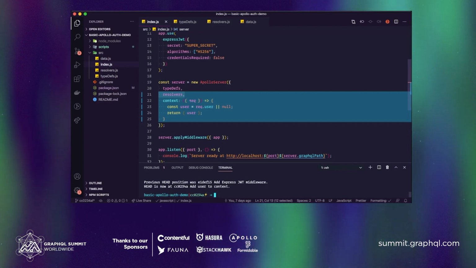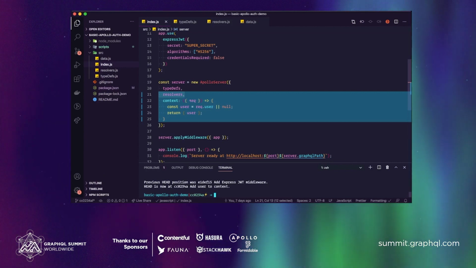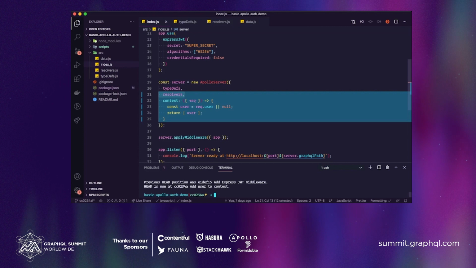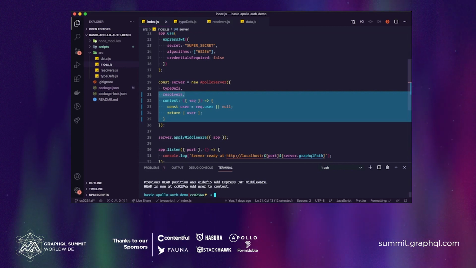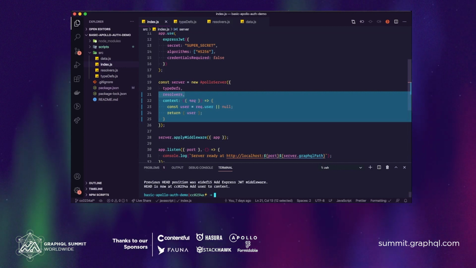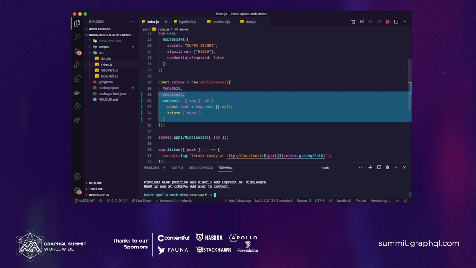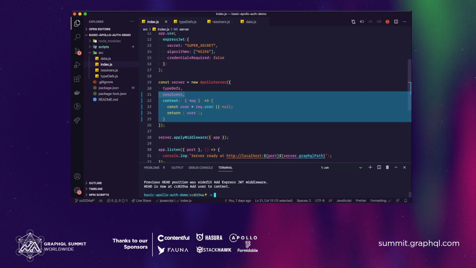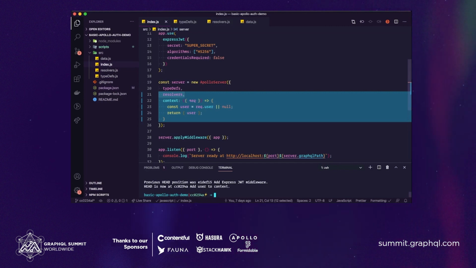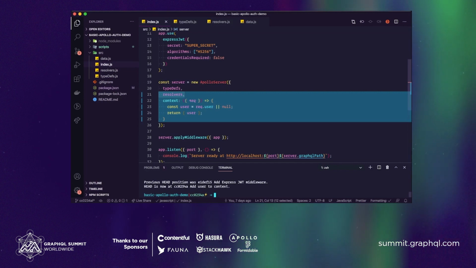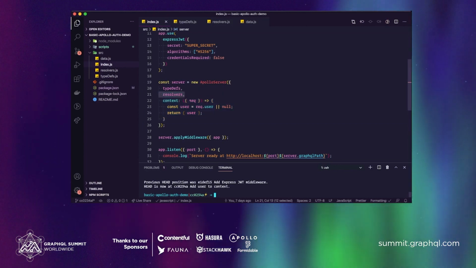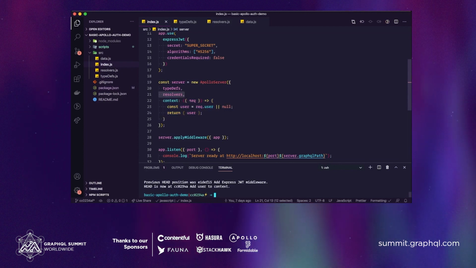And it's a common practice to add decoded tokens to Apollo Server's context because this object is conveniently available in every resolver and it's recreated with every request, so we won't have to worry about tokens going stale. So here, we check for the user object in the request and add it to the Apollo Server context if it exists. Otherwise, we just set user to null because we don't want to error out if a token isn't available. So now that we can handle an incoming token, we need a way to create one in the first place when a user wants to log in.